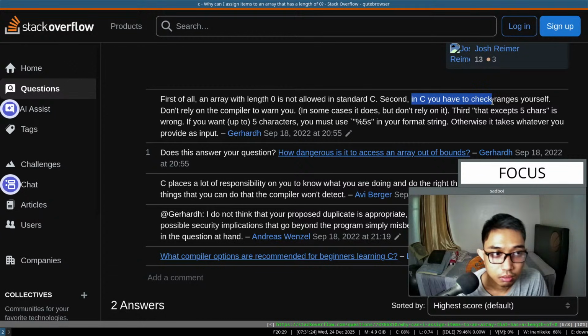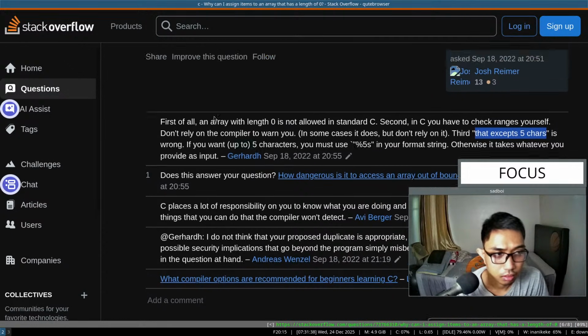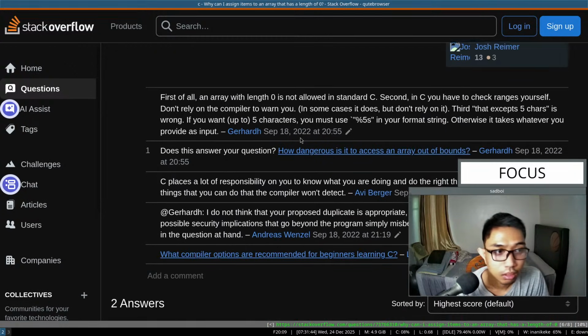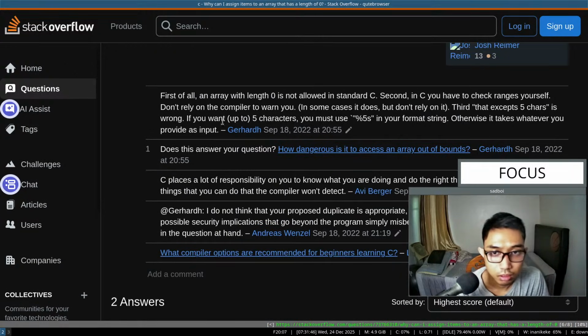In C you have to check range yourself. It does, but do not rely on it. Okay. Accept 5 char is wrong. It's wrong, okay. Up to 5 char you must use.